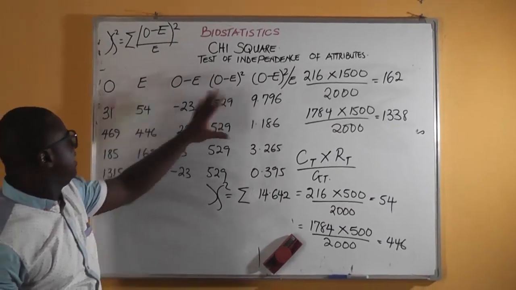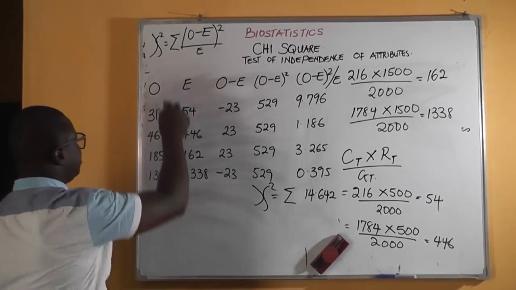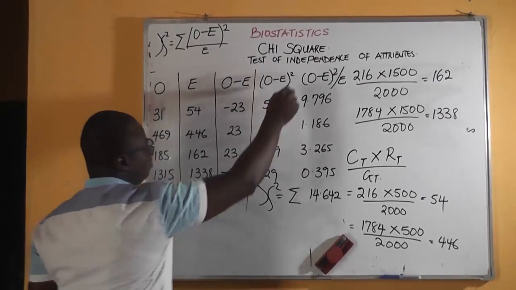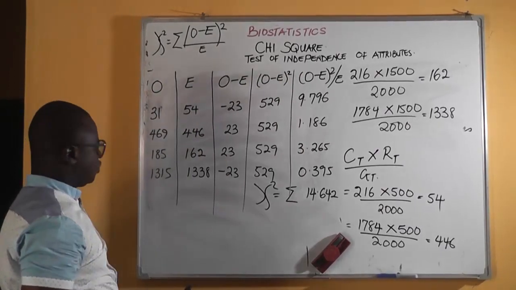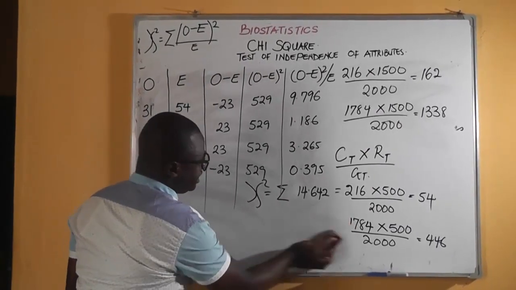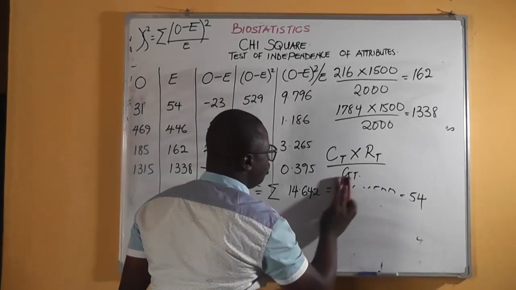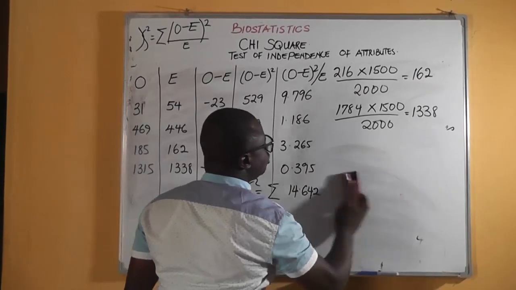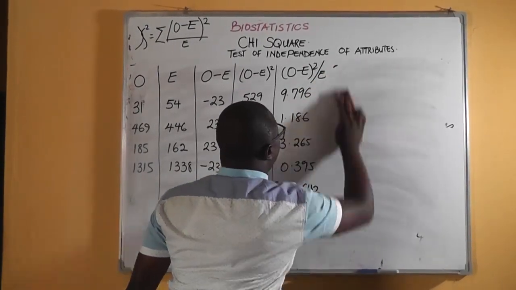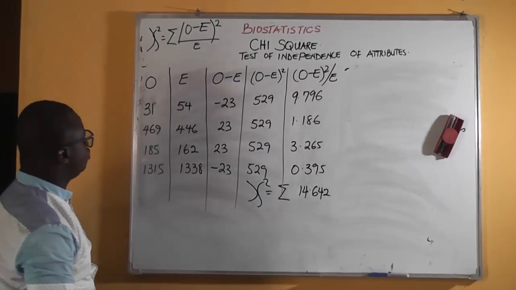We call it the tabular method, because obviously I'm meant to draw a table like this. This is the first method. Now the second method is the formula method, and I actually don't like that method because if you miss any step, you can easily get confused. All of them will still give you the same answer. So let me go ahead and do that one now.